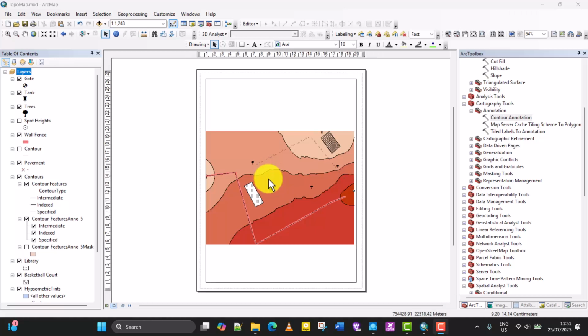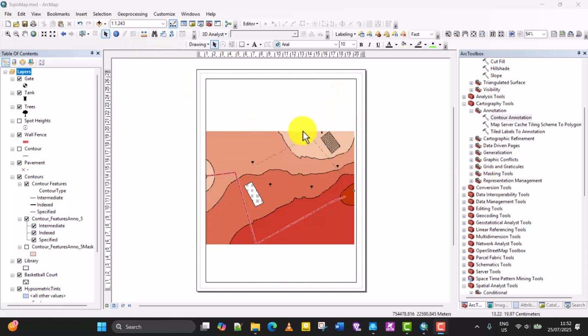I prefer to use landscape mode. You can see this one is a portrait type of layout. Portrait means the height is longer than the width, and landscape layout will imply that the length of the paper that you want to print on will be longer than the width.